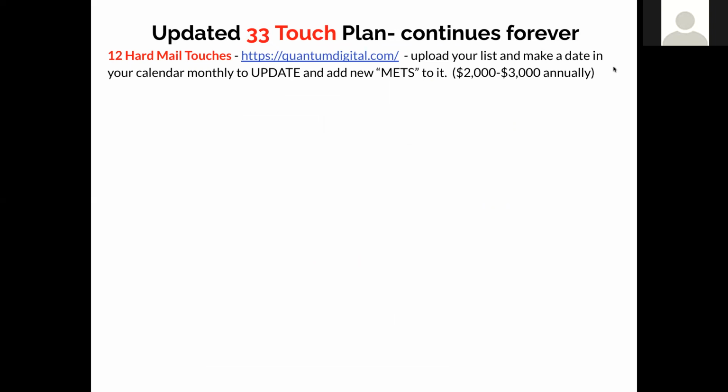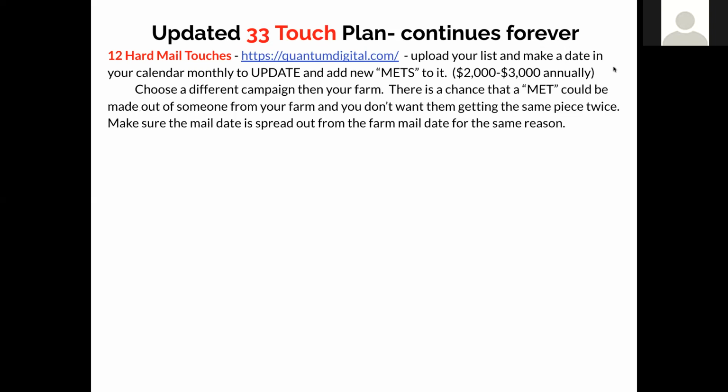So this is where we go back to our economic plan with 30% of our commission going back into our business, right? So in our program, we are going to set up a direct hard mail either through Quantum Digital or through Command, depending on where you want to set it up. We are recommending right now for you to do it through Quantum Digital. This will be a part of the program moving forward. We're just introducing it to you now. We will set it up in a future week. So 12 touches a year through hard mail.